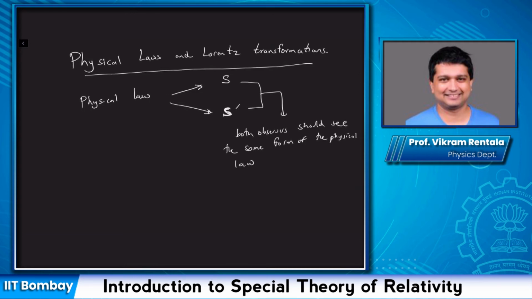If they do not see the same form of the physical law, then what that would mean is that one observer would have a way to tell that they are different from a different observer. So there would be a way to identify different states of relative motion. So the fact that no inertial observer can tell that they are special means that each inertial observer has to see exactly the same form of the physical laws. Remember that they may measure different things for velocities, accelerations, and so on, but they all have to see exactly the same form of the physical laws, otherwise they will know that they are in a special reference frame.